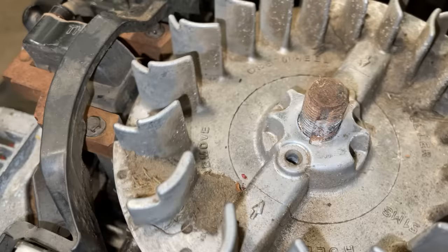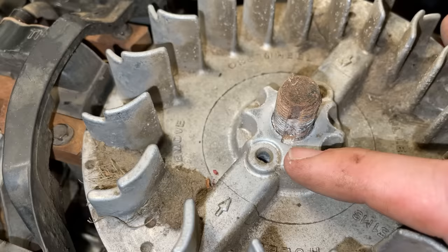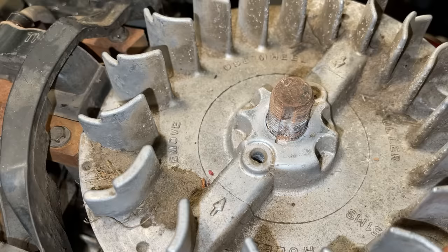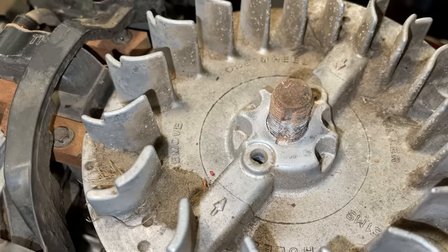Yeah, this is not at all what I was expecting to see. That is the key, and that is the keyway on the crank. So they line up, as far as I can tell. The timing's good, at least on the outside. The only thing that would make sense is if the cam somehow jumped time and the valves aren't opening and closing at the right time. So I'm going to give this one a little bit of thought before tearing this engine apart, but I think it's going to have to come apart.